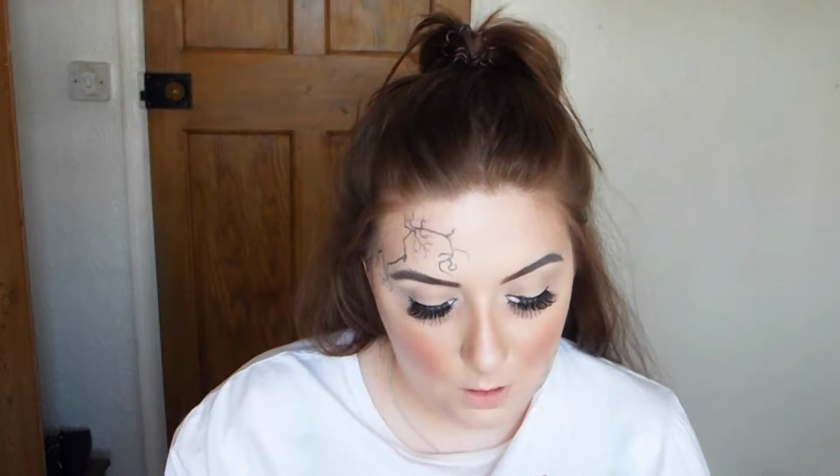Also, you can see what happened to my face. My camera didn't record, so you didn't really miss much. All I did was my missing pieces and drew on some random cracks with a gel liner, kohl liner. This is from Smashbox, Always On gel liner in Fishnet. And all I did was draw some cracks here and there. And I think we're going to leave it as that for now.